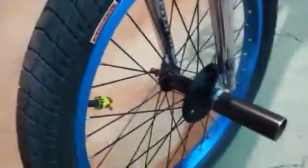front rims just stock, G Sport hub guard, United slim pegs, front tire. I got the Animal GLH, just got it, I really like it, looks nice. I got Federal AC bars up top with Shadow 13 grips, some Animal bar ends.